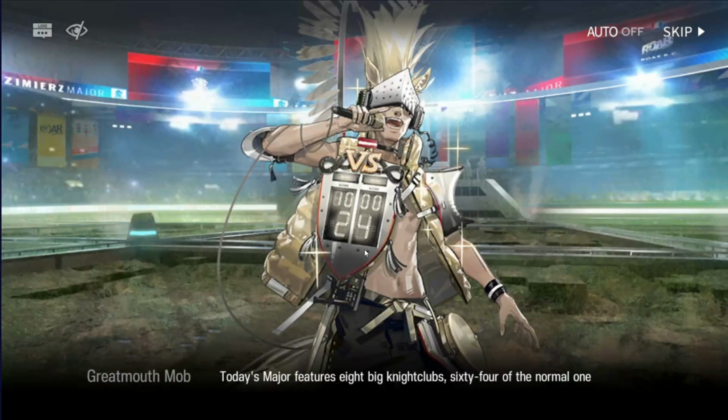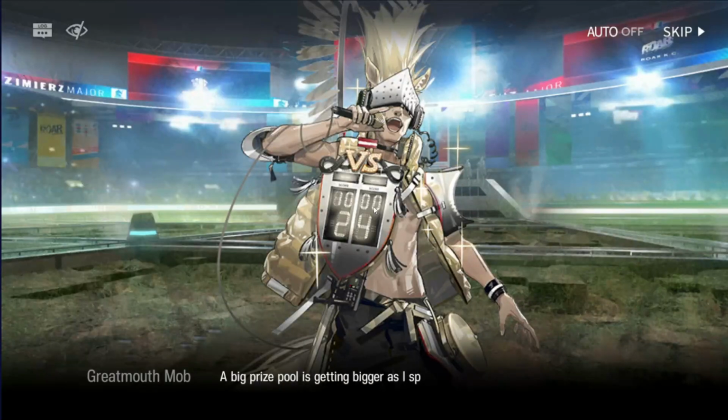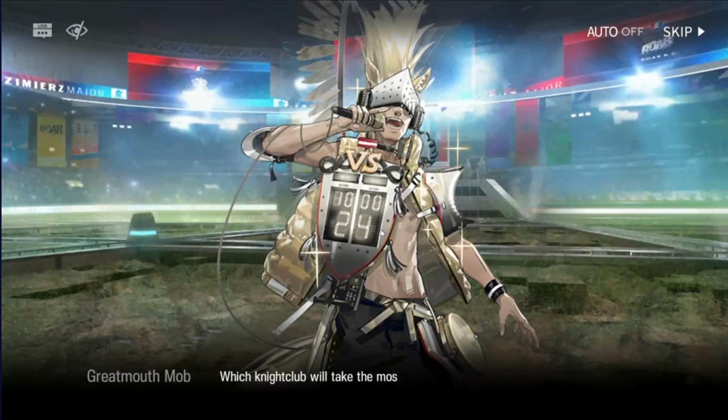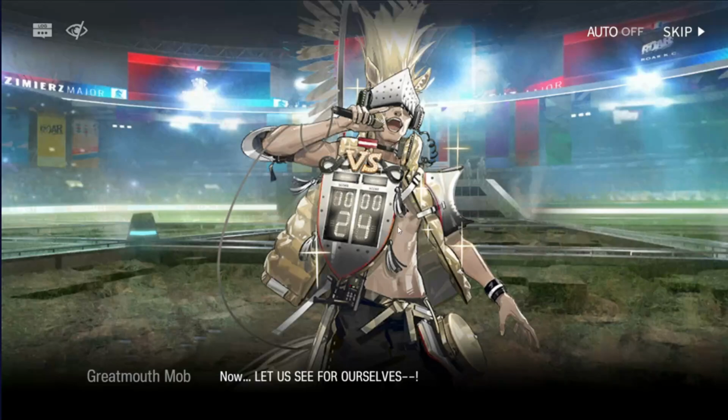Today's major features 8 big nightclubs, 64 of the normal ones, and 2 unaffiliated independent nights. Casimir's Major is a showcase of the beauty and majesty of our nights for all of Terra to enjoy. Our first match will pit the Bladehelm nightclub against the Cloud Haze nightclub. How many points will the 10 knights from each side take home to their clubs? A big prize pool is getting bigger as I speak. A portion of everything you spend at this arena will be added to the tournament prize for the knights to fight over. Which nightclub will take the most trophies? Which knight will stand above the rest and become this major's knight champion? Now let us see for ourselves.